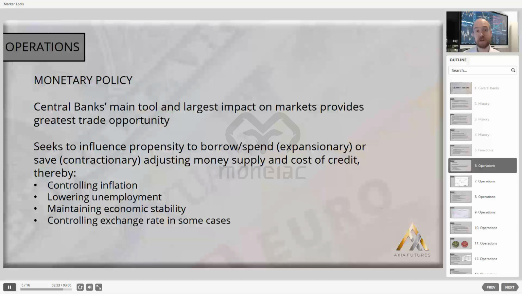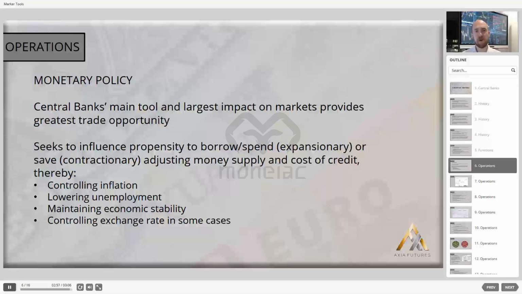So their monetary policy before that had been an attempt to weaken the Swiss franc, either by using their foreign exchange reserves, so selling Swiss francs and buying euros to keep that relative strength between the two, or alternatively, keeping rates very low in Switzerland. Switzerland had some of the lowest rates in the past 10 years, and that was an attempt to maintain a weakness in the Swiss franc.